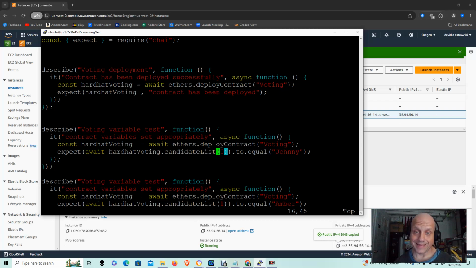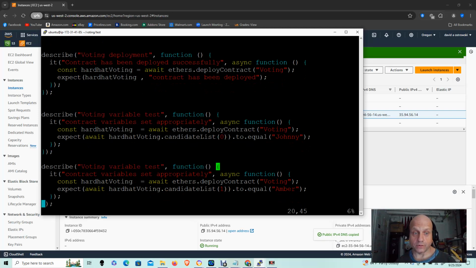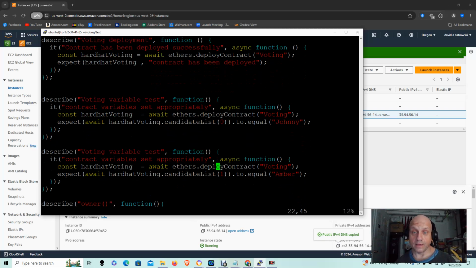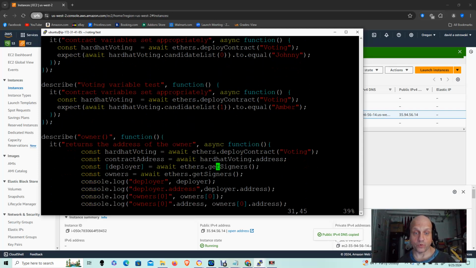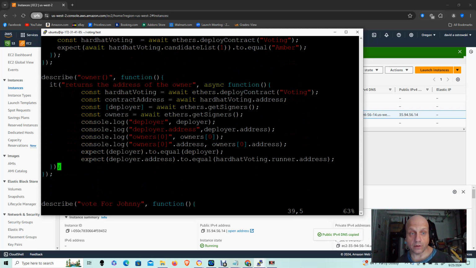Also, the fact that it is indexed from zero index. And here I hard coded that directly to the first value that's being passed in, the second, the candidate 0 and 1 being equal, and it passes appropriately. Here is where I check the address from the deployed contract, taking the contract address and the deployer.